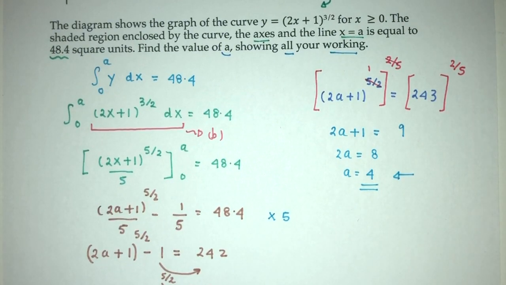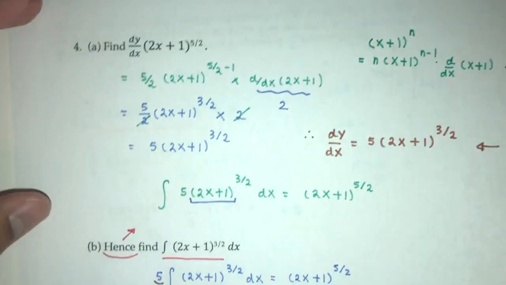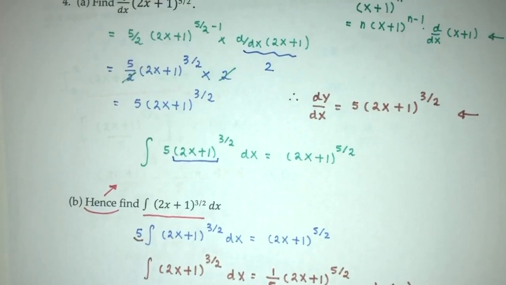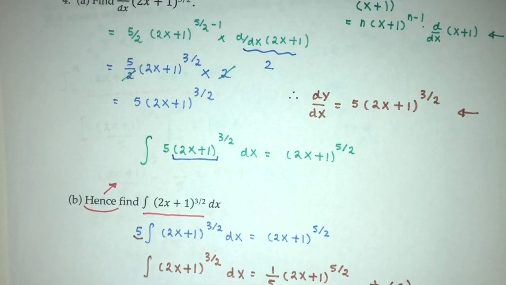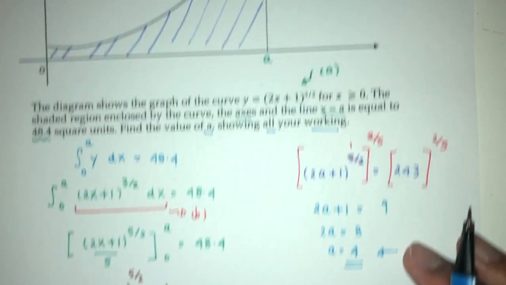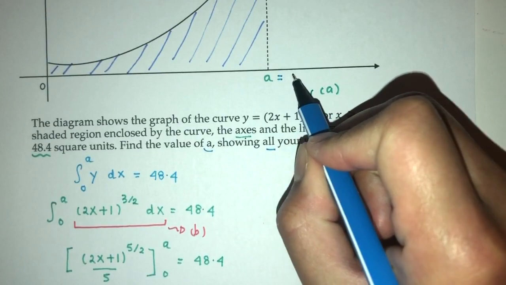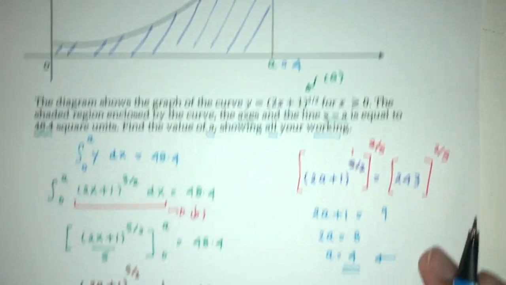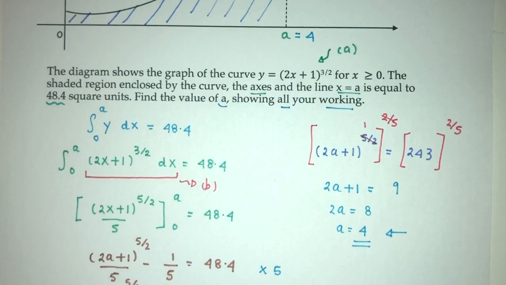And in most cases, as you can see, all the questions here from part A, part B, they are all connected with each other. So there's a reason almost in every question. There's a reason why they ask you to do something. And in the end, you have to use all the previous answers to help you find this answer as well. So this value of a has to be 4 by using the given information to solve for it. And that is your question number 4.